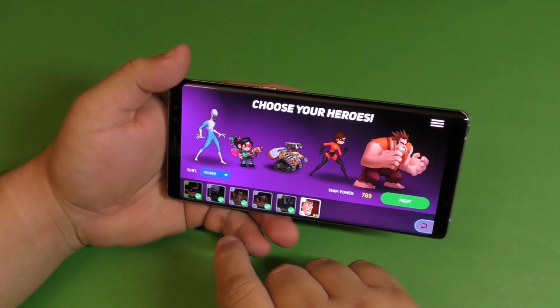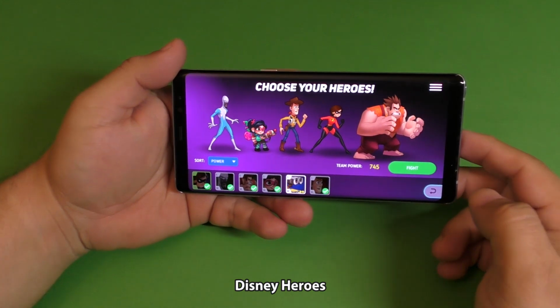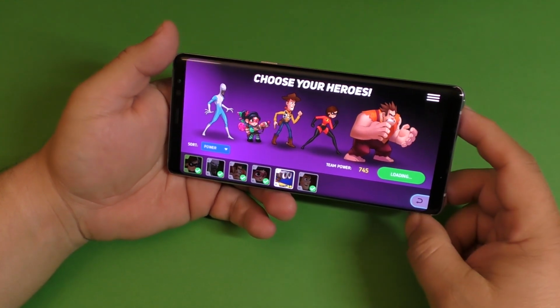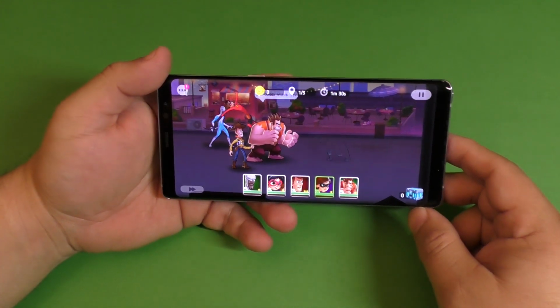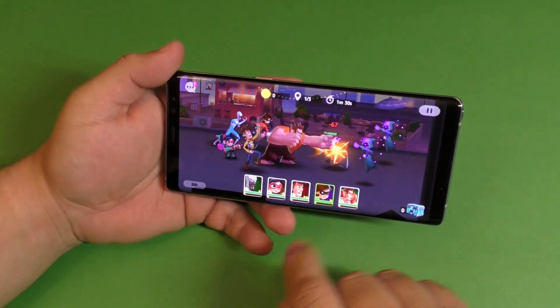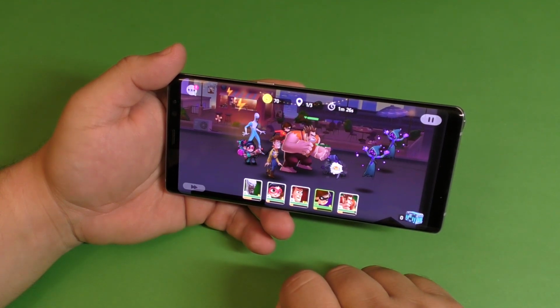The number 4 game on my phone is Disney Heroes. This is a very simple game that came out months ago, and honestly, I was actually gonna uninstall this game, but I decided to go ahead and leave it here because what I really like about this game is that you can play with a whole bunch of awesome characters from Disney.